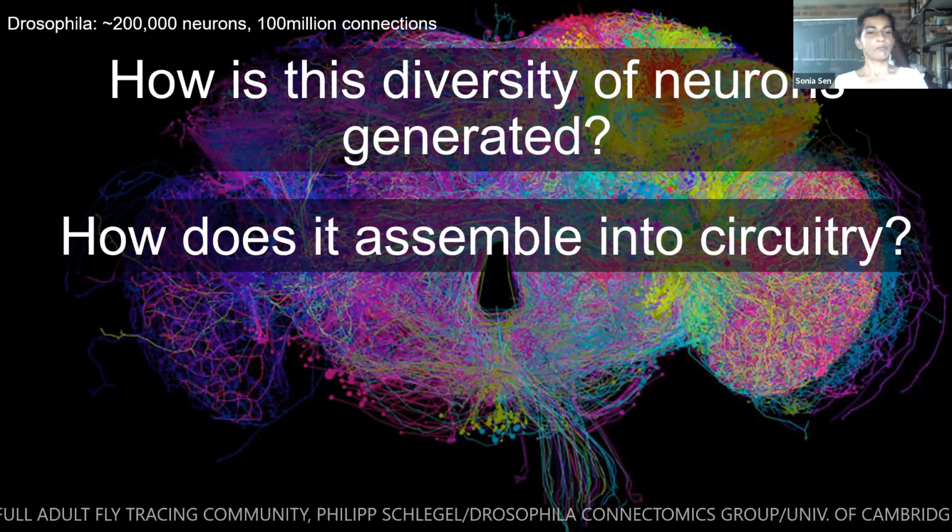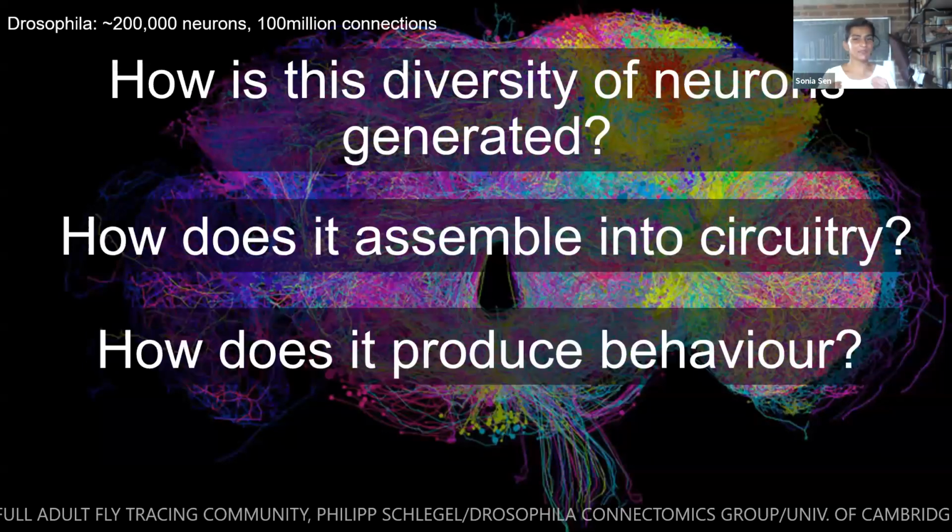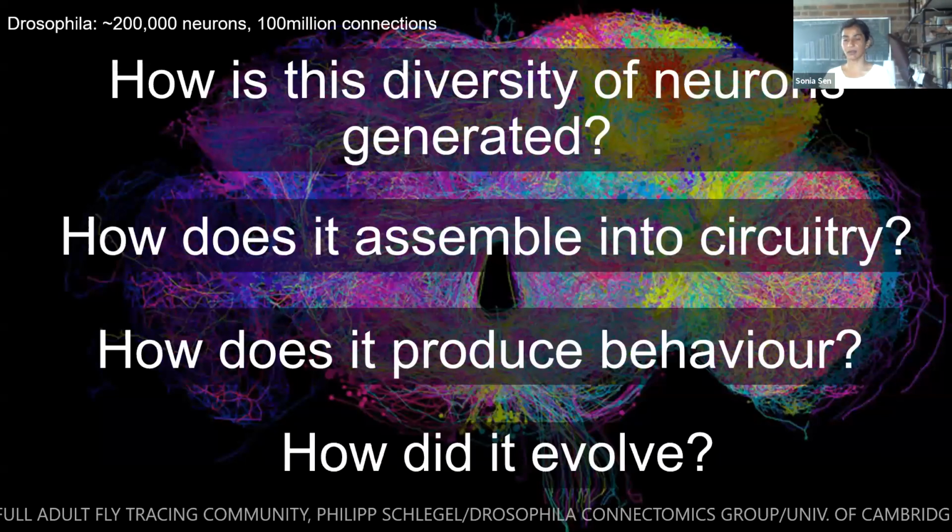And then, of course, because anytime you're working with development, the structure makes sense in light of what it's supposed to do. So even if you're working in development, you can't help but think about how that circuit then produces behavior, right? And then, of course, this is what I've tried to do from the beginning of the talk. You always want to keep thinking, how did this evolve? Because when you keep that question at the back of your mind, how you construct it becomes a much easier thing to understand if you look at other critters. So very important when you're doing developmental biology.